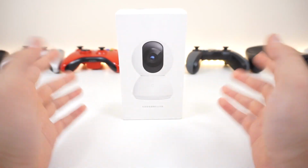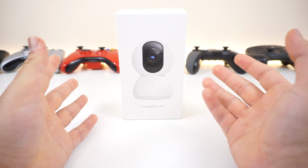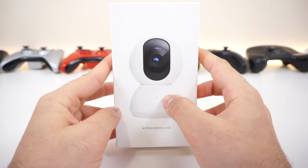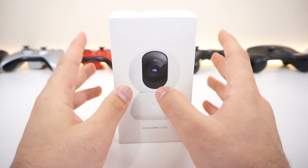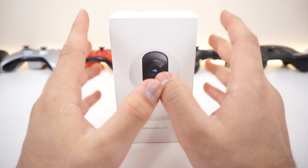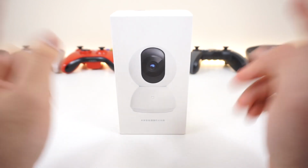But now we have this thing. And what makes this one special is that it has pan, tilt, and zoom. And the best part is, this thing is $40. More like $38 during sale, but essentially, it is a $40 PTZ security camera that should also connect to your Wi-Fi and a USB cable to power this thing. So without further ado, let's get right into it.